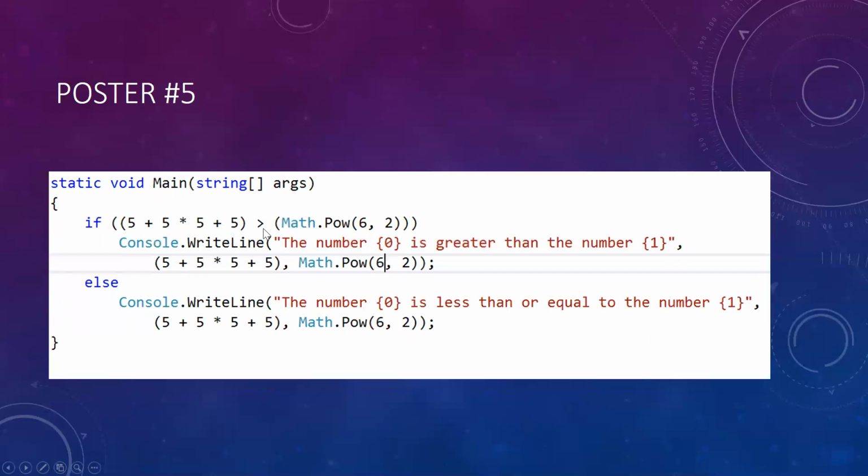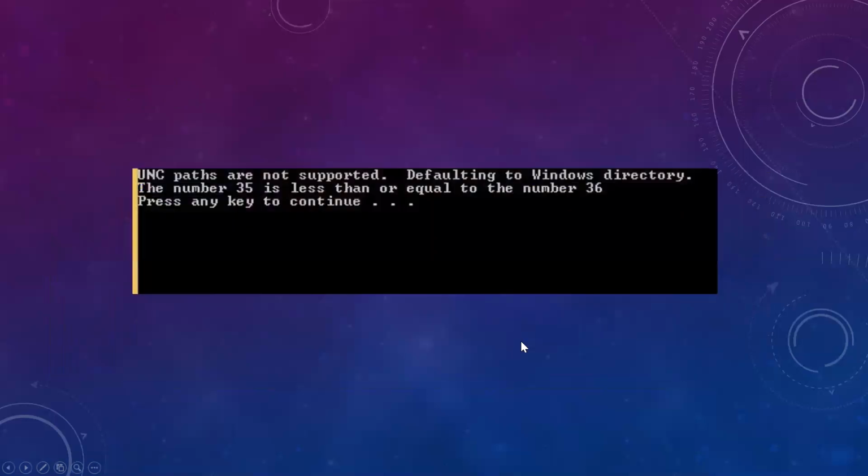So if 35 is greater than 6 to the power of 2, which is 36, that would not be true, would it? So we'd go to our else clause, and we should see this message, the number 35 is less than or equal to the number 36. Grade that one for us.